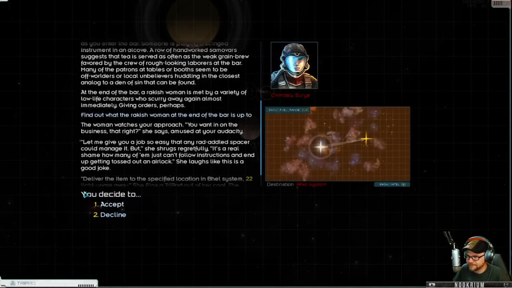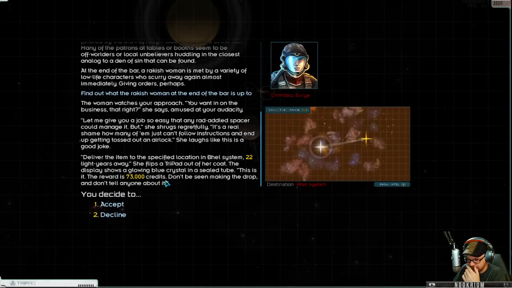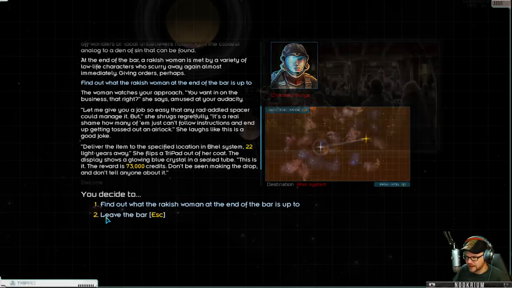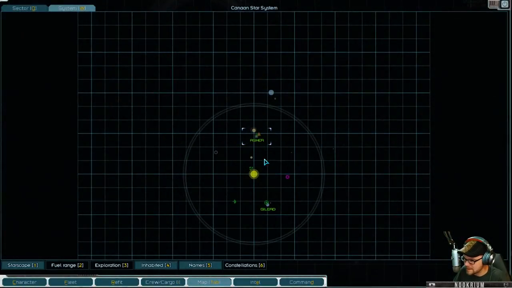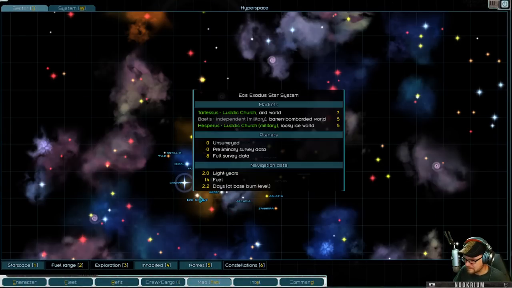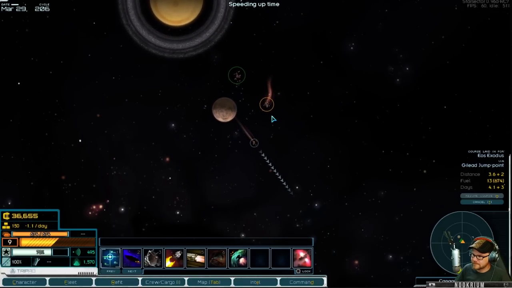A rakish woman. What does she want? Ah, she's a pirate. Deliver the item over here to Belle for 73 grand. This is the 73,000 credits. Don't be seen making the drop. Don't tell anyone about it. No, you know we're not in that kind of business today. Today we're going to be the good guys. Okay, everyone keep me honest here. Hesperus is where we're heading. Let's get out of here.